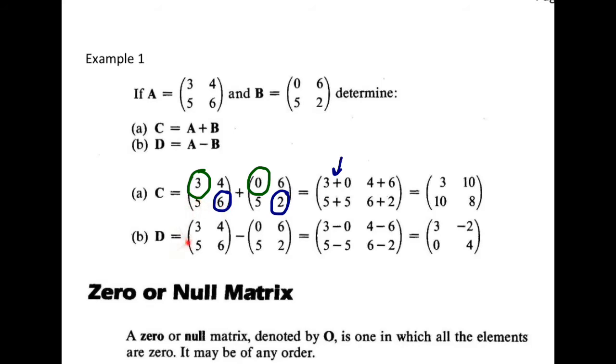And you can do the same with subtraction. You'll get another matrix here, and that is the answer. So you subtract the corresponding elements, and the result should be of the same order. So you started with a 2 by 2, you've added or subtracted a 2 by 2, you should get a 2 by 2, which is 2 rows and 2 columns.